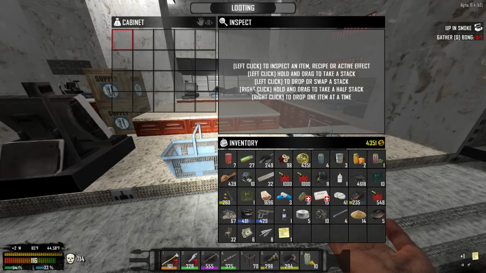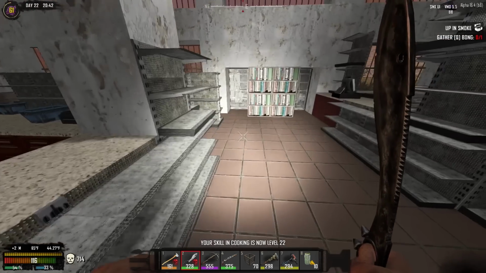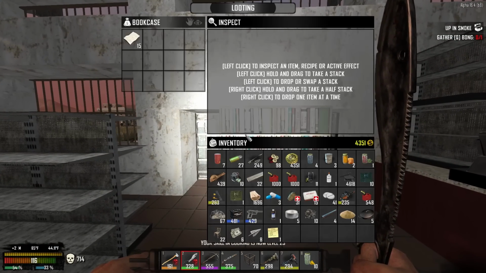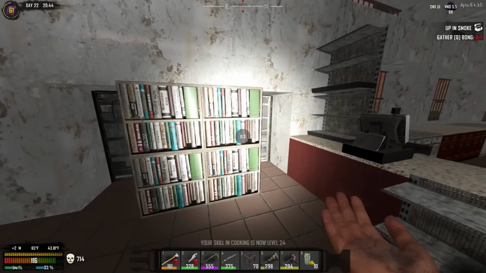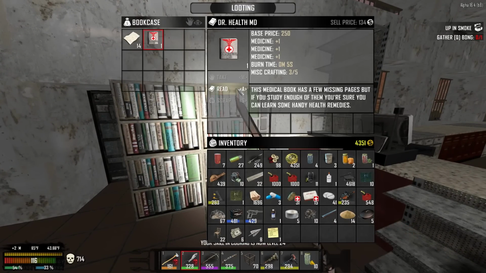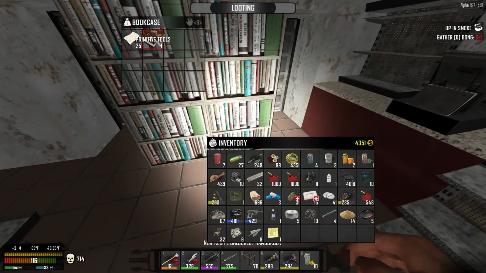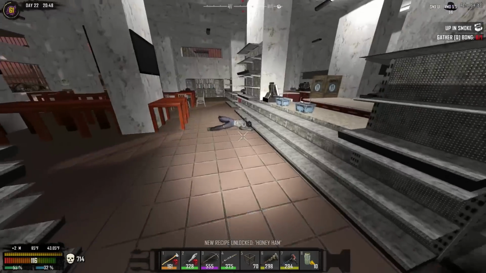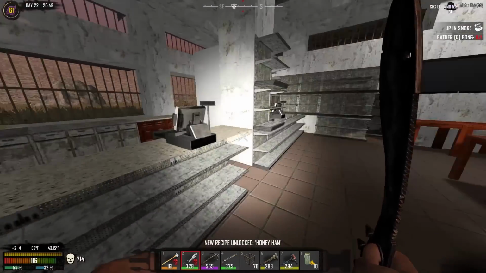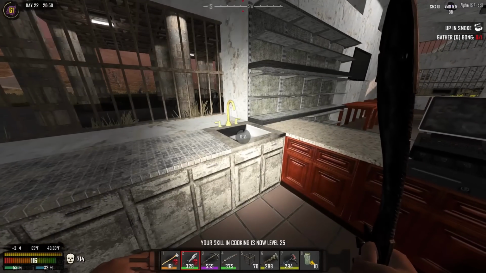Oh, look at that. Go ahead and get some cooking skill. Why not? This is really why I wanted to come in here, just to hit these guys. Masonry? Sure. We don't really need it. This one, though, I am interested in, because I was just talking about being able to use the peroxide. So I think that's a good one. We'll definitely take that. Oh, yes. We shall take that. Wrench?